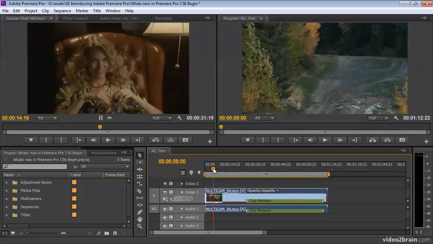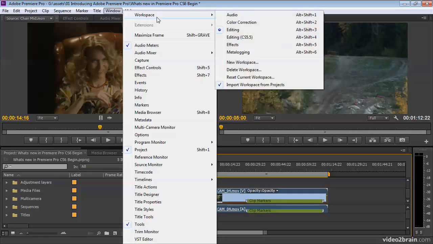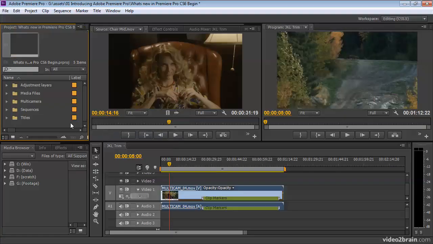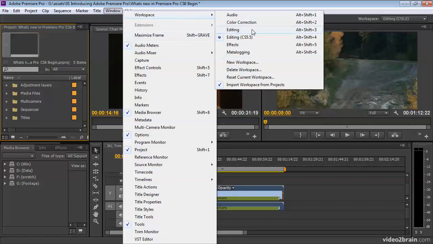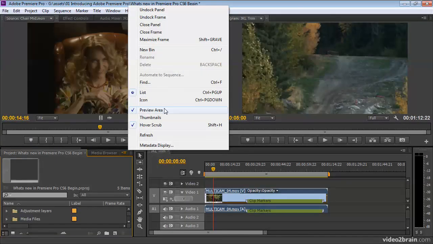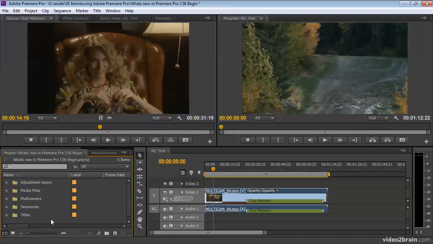And an obvious starting point, of course, is the new layout. If you've seen an earlier version of Premiere Pro, you'll be used to, well, actually, I can go back to it. Look, I can choose here in my workspace menu under the window menu, I can choose the CS5.5 layout. And here's how it used to look. And in fact, not that much has changed in the new version. In fact, if I just turn on the preview area here, that's what you would have seen. If I switch over now, go back to my standard editing layout, there we are. And I'm just going to remove the preview area. So this is what you get now.